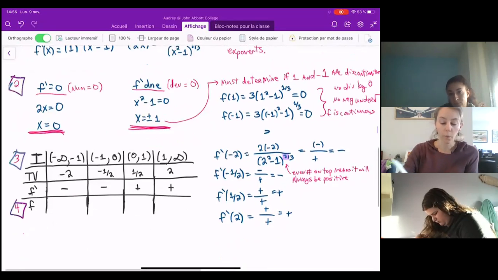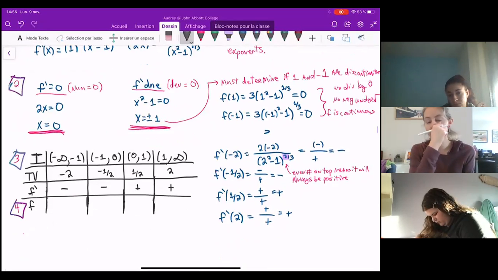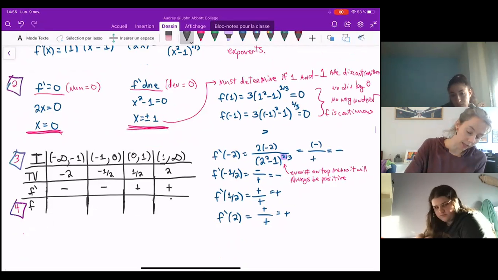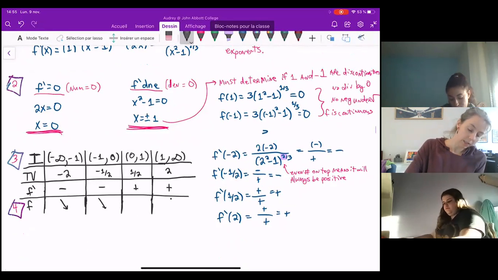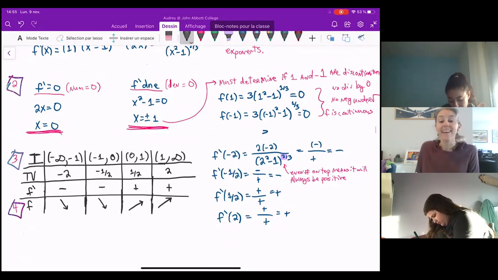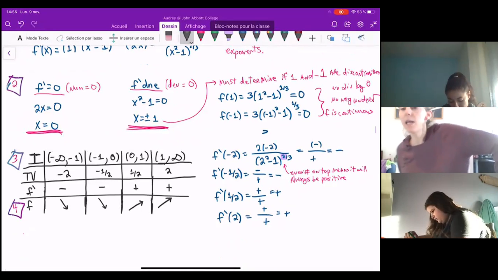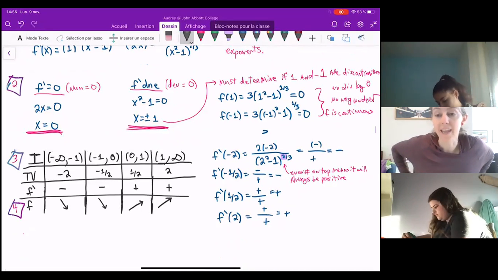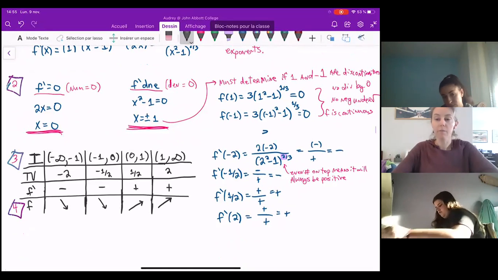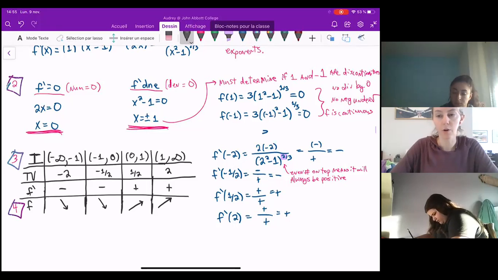So when it's negative, is f increasing or decreasing? It's decreasing. You got it. So that's going to be decreasing, decreasing, increasing, increasing. And now I know that any of those things, they're not discontinuities, so they can be maxes or mins. Are any of them max or min? Are any of my critical values max or min?